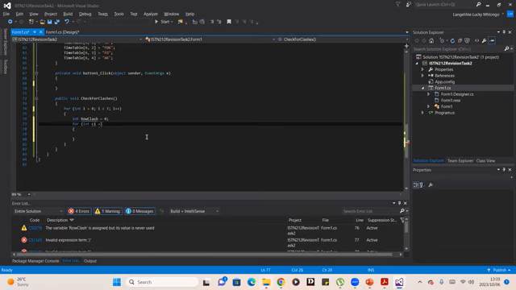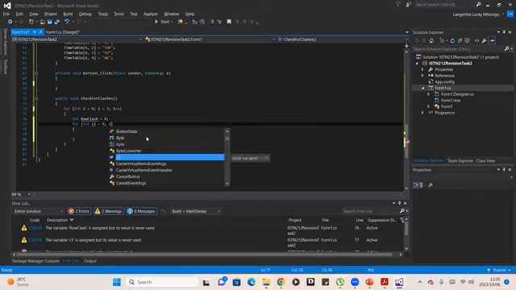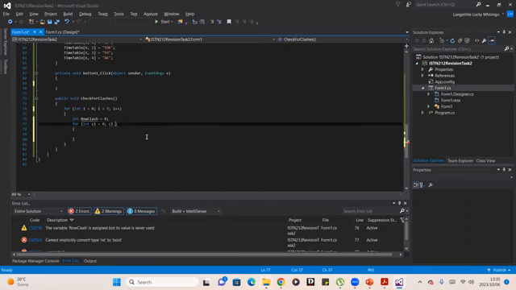We start at index 0, from column 0. Then semicolon, C1 is less than or equal to 3, which is the number of indexes.